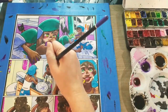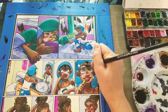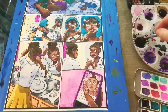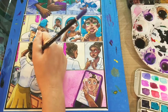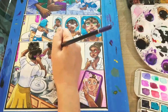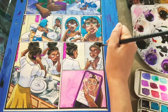So it's really all about finding what works for you and finding out what you like and what works with your watercolor style. But I really like the little inexpensive Daisy Well palettes. They're very easy to clean with like a magic eraser. They're very inexpensive. You can find them at lots of different art supply stores. You can find them at Walmart sometimes. You can find them at Michael's. So they're a very accessible way to paint watercolor comics. Plus, you get like 10 wells in them. So you can do a lot of color mixing.